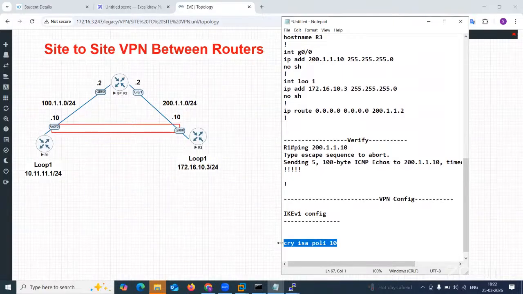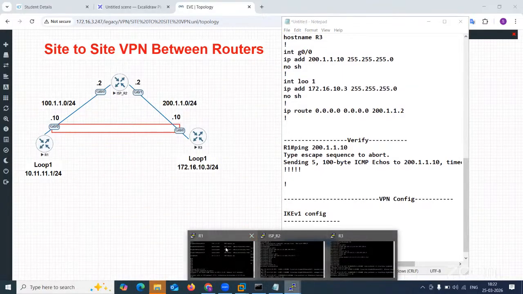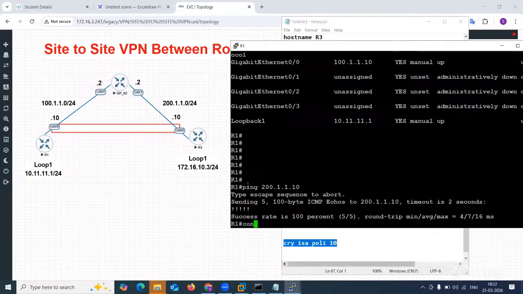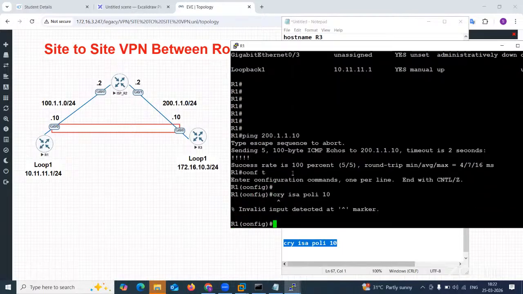Now I can copy and paste it like this, but if you guys are very new, it would be difficult for you to understand this.